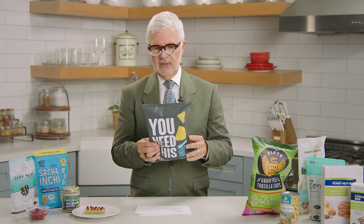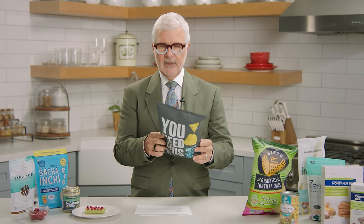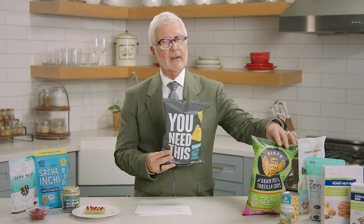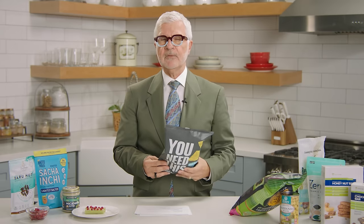There are a number of grain-free chip products on the market, but as I've seen over 20 years with my patients, just because something is grain-free or even lectin-free doesn't make it your first choice for snacking. For instance, this chip is definitely lectin-free — it has cauliflower, carrots, and cassava — but it's cooked in sunflower oil and has chia seeds.